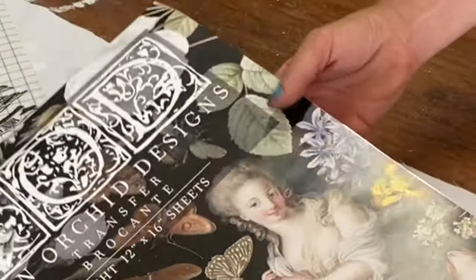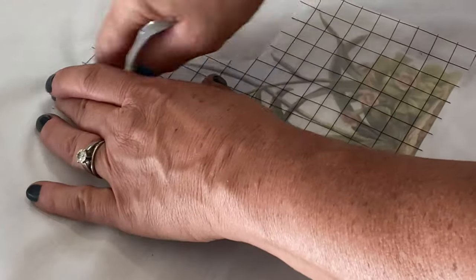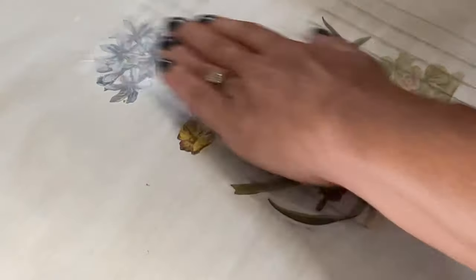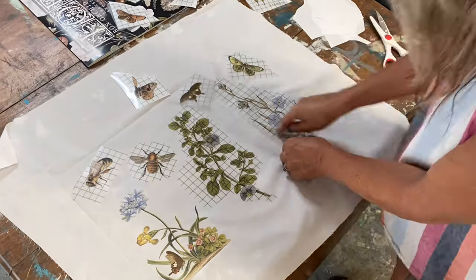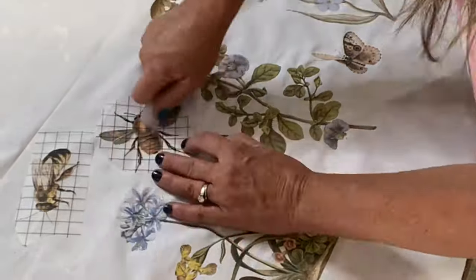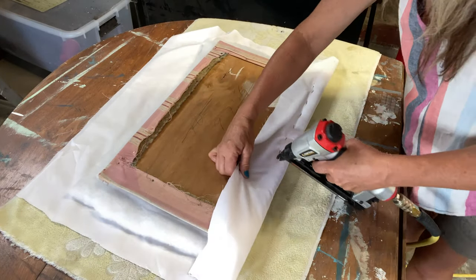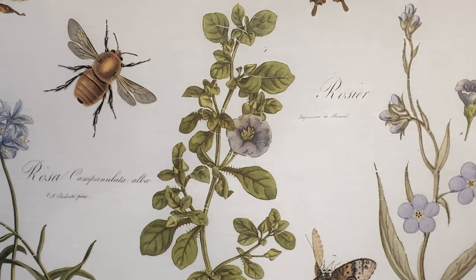The wood on our bench is all matched up — we painted it the same. Now it's time to dip back into our new IOD transfer and do the fabric on the seat. I haven't put the fabric on yet. This is just white cotton — it's really nice, but I think we can make it really cool if we just add some bam, some bling, something. I'm applying the IOD transfer straight to the fabric just like I would on a piece of furniture, a wall, a mirror, anything like that. Just cut out what you want, place it down, and give it a rub. It does take more of a rub for sure, but it goes on there. Now let's take that piece of fabric and attach it to our bench.